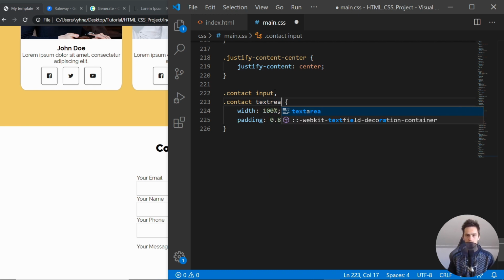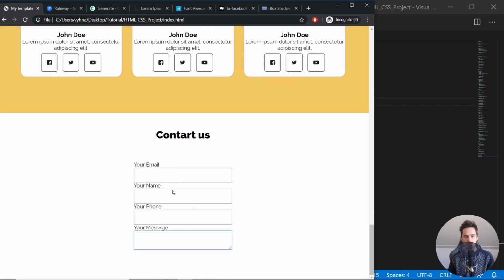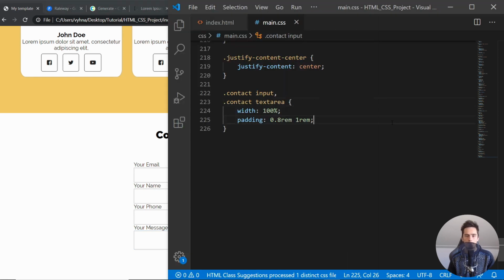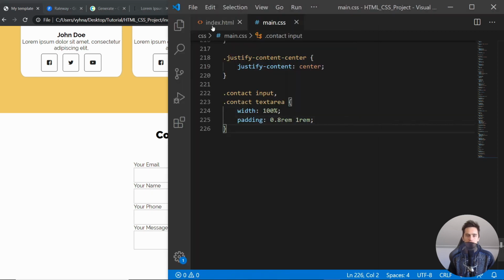So you want to style the text area also. And I think that was the reason. Yeah, there it is. Okay, so we styled all of these together, sort of. Now we can just, for example, style the label if you want, but I think that the label actually looks fairly good.